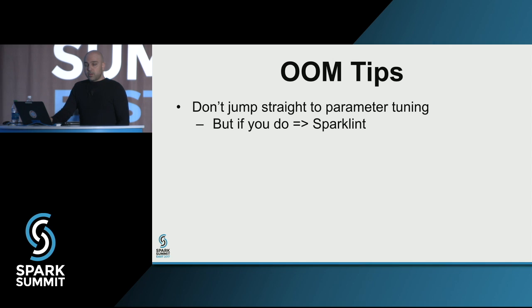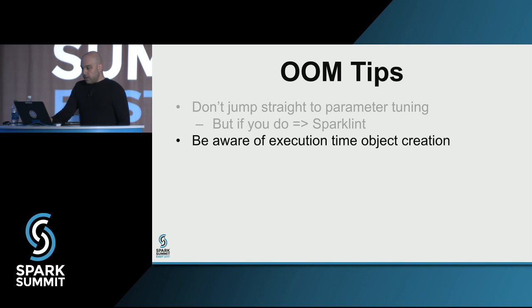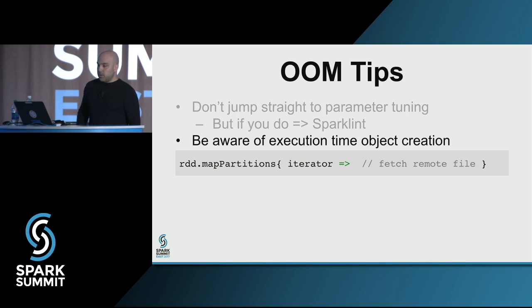But if you do that, you can use a tool called SparkLint, and you can find out more about it on GitHub. It comes from Groupon. Also, you have to be aware of the object creation and the execution time. You have to check your code and see if you create additional objects, because usually you end up with more data than your initial data set.